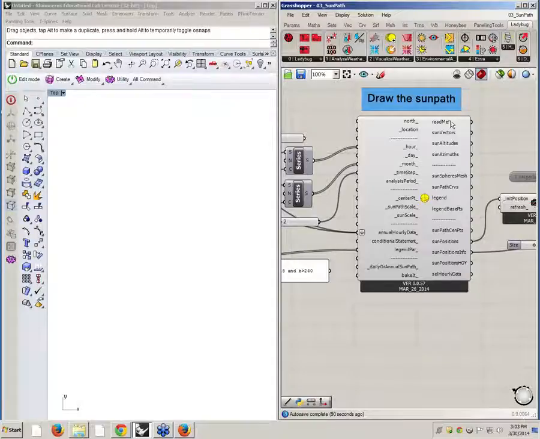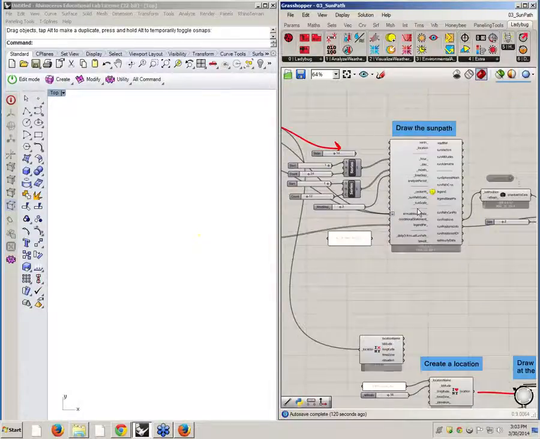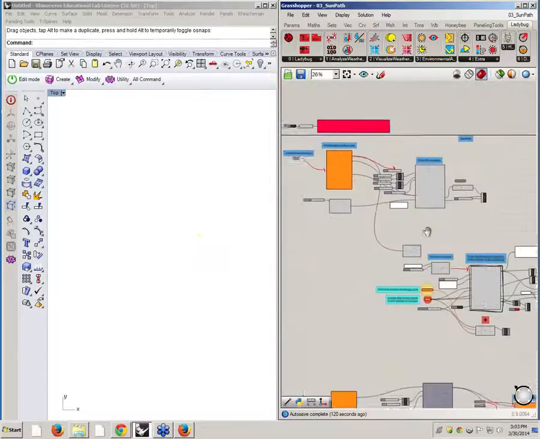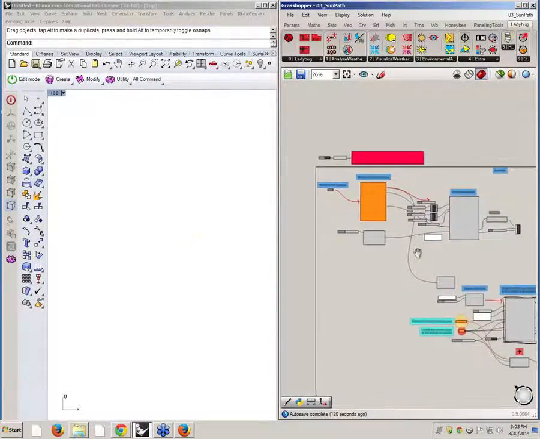And you see in many Ladybug components, there are so many outputs. At some point, you probably think, why do you even need all these outputs? But it gives you the flexibility of doing what you really want to do. I have seen people doing so many things just because of having all these outputs. I'll try to show you some of the uses when we talk about sunlight hours in an hour or so, or hopefully if I can help myself not talk about Sunpath that much in half an hour.